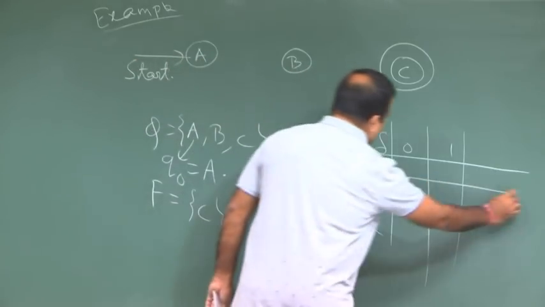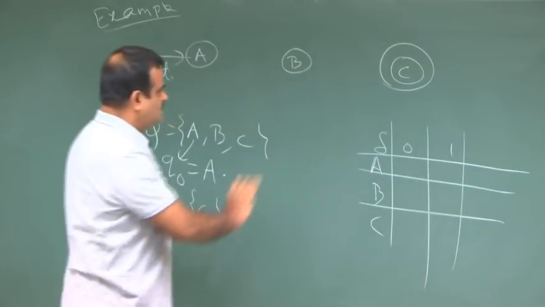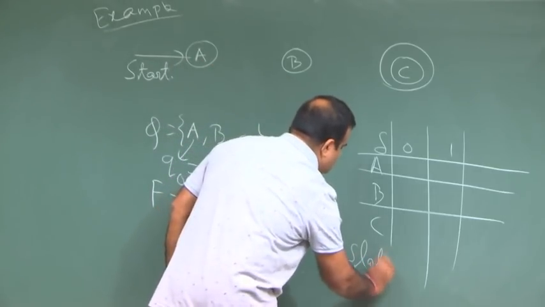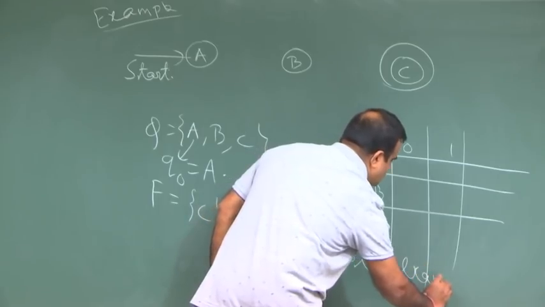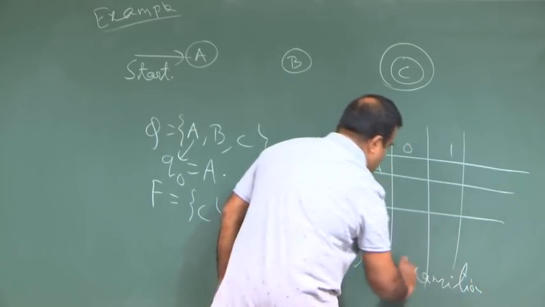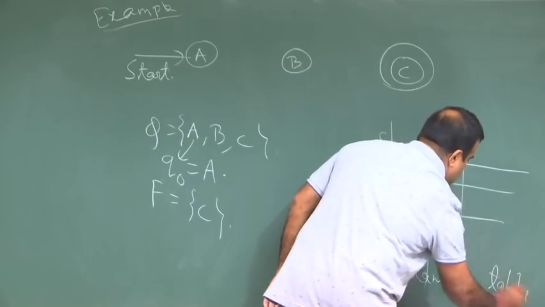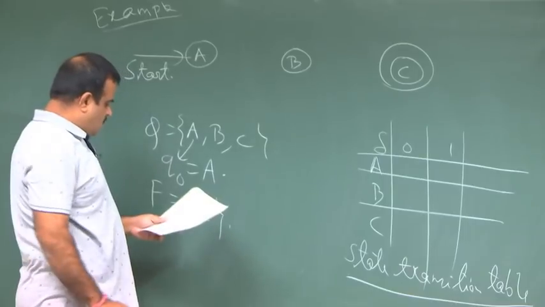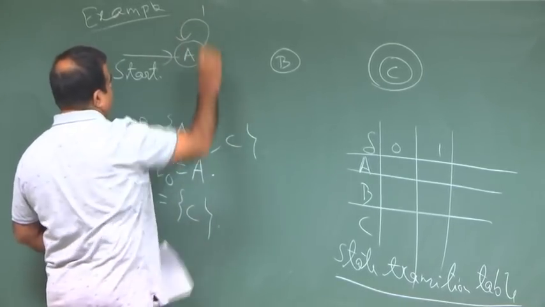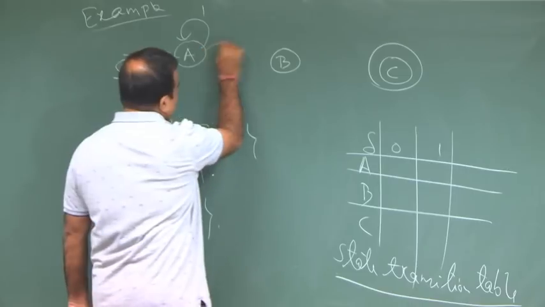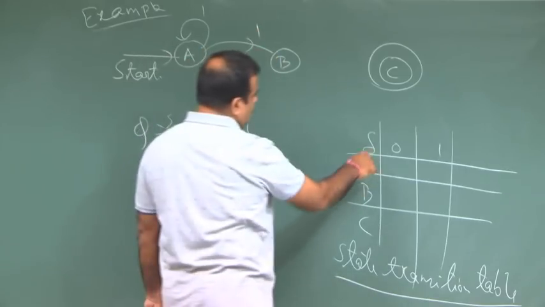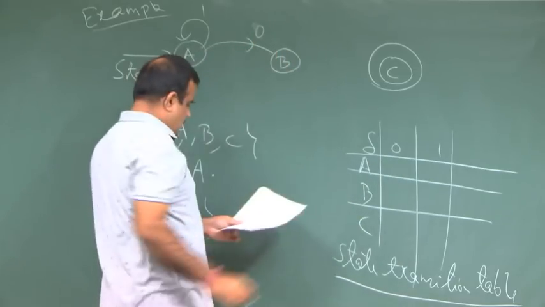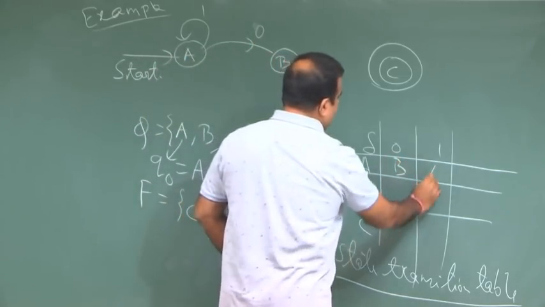So, now if we had A, we can write this in a table. This is called a state transition table. Okay, we are at A. Now, if we see a 1, we will have a self loop, and if we see a 0, it will come here. So, A with 0 will be B, and A with 1 is A.